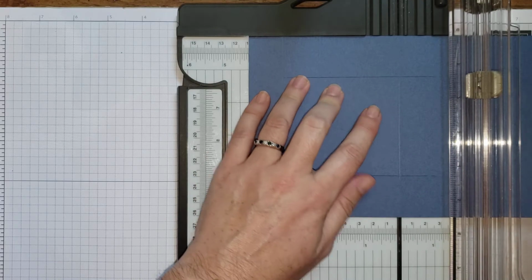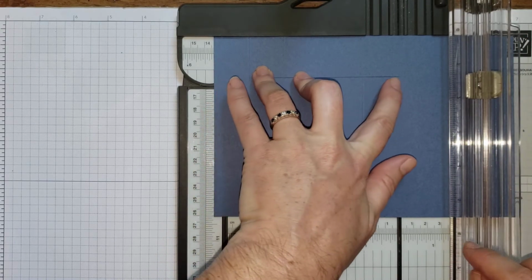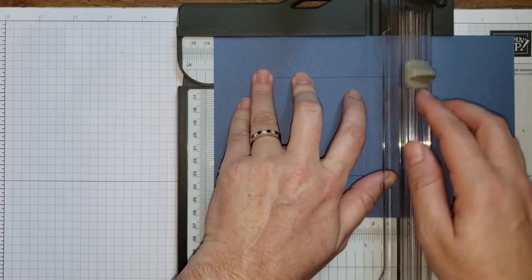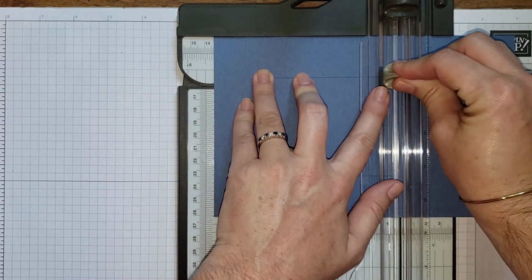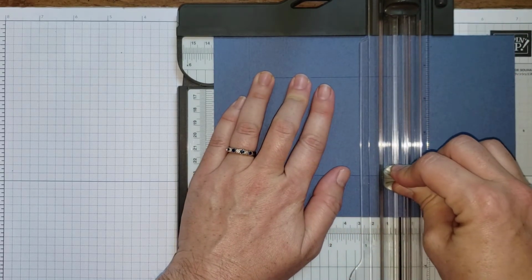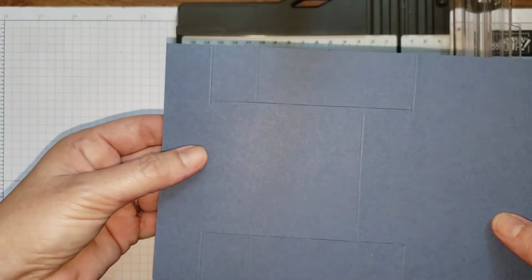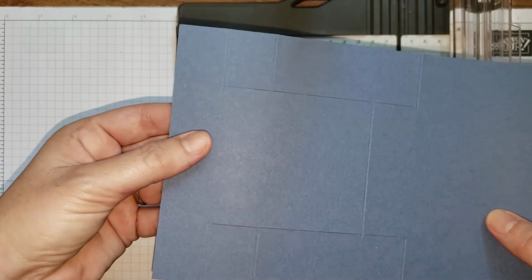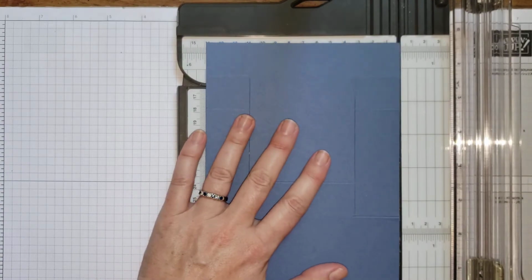And then we're going to do one more score at the 5 1/4 inch mark. This one's going back to the outside of the cut line only. So you're going to press down, score out, press down and score out. So there are our 4 sets of score lines, and I'll run through that all again real quick.